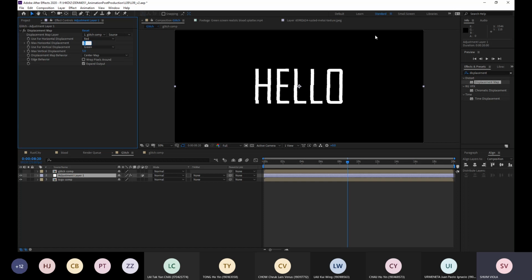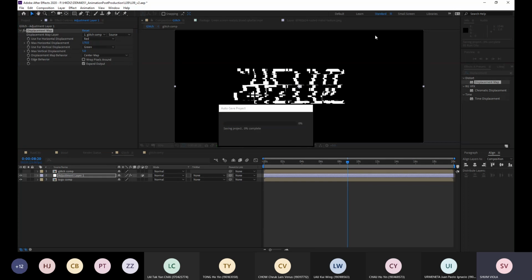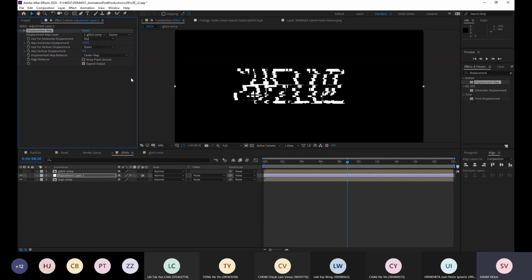I would like to change the horizontal into 170, and you can see the distortion is really strong. And I changed the vertical displacement to 90. Of course you can change to whatever number you want, I just tried these two and I think the result looks good.